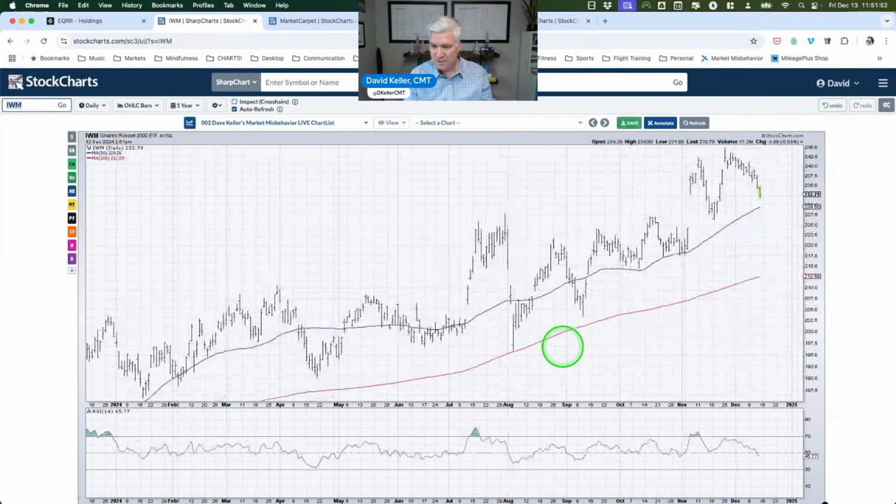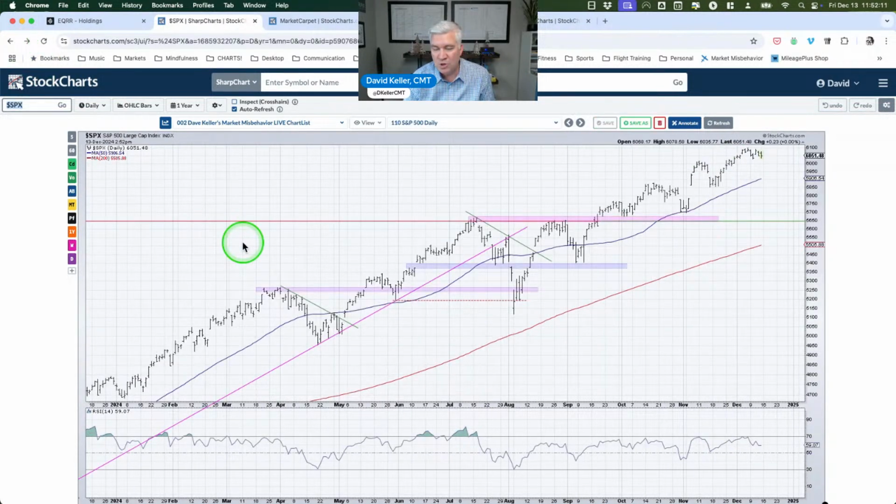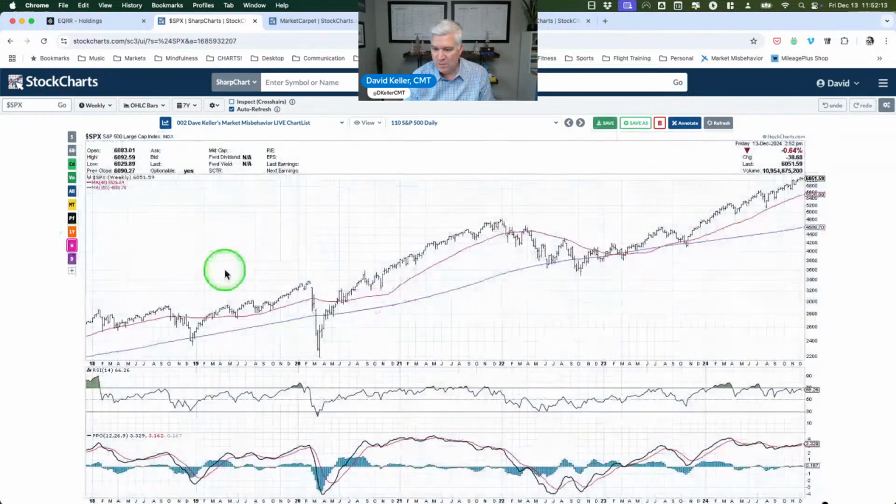Now you compare that to the IWM, which someone had actually mentioned in the questions, and you see a bearish momentum divergence, right? A clear higher high early November to late November on weaker momentum, right? So there's that divergence clearly there, but you're not seeing the divergence on the daily S&P chart. Now on the weekly S&P chart, you are definitely seeing a divergence here.